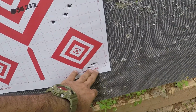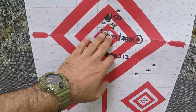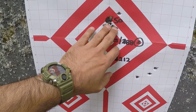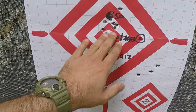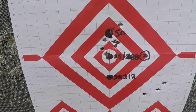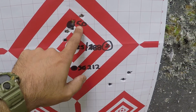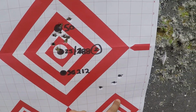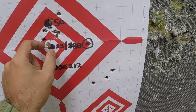This was our first three shots, our second three, our third three, our fourth three, and our fifth three right here. So we were able to progress up, move in nicely. We got a nice group. Again, we're using Wolf ammo, and I'm still getting used to the gun, so there's a couple wayward shots, like this guy here, and this is a horrible group, but I was able to kind of tighten it as we got in closer.